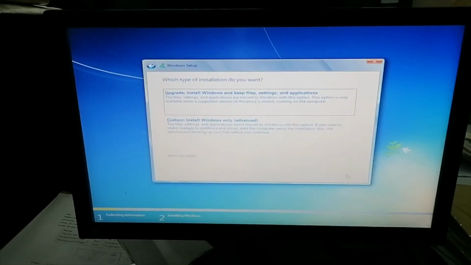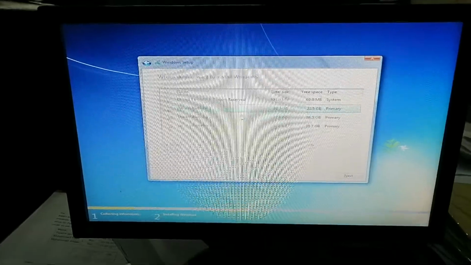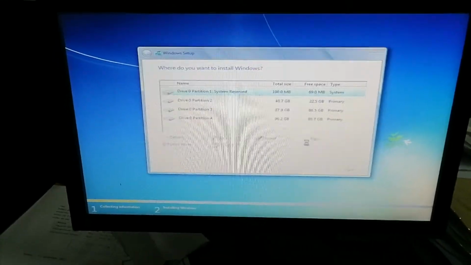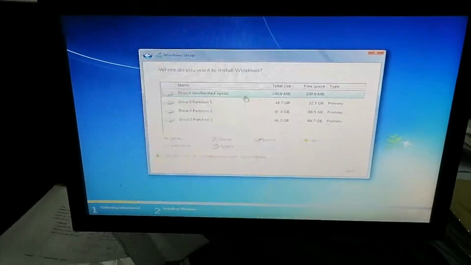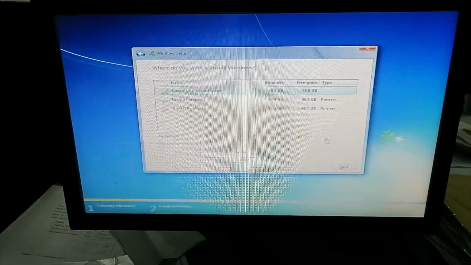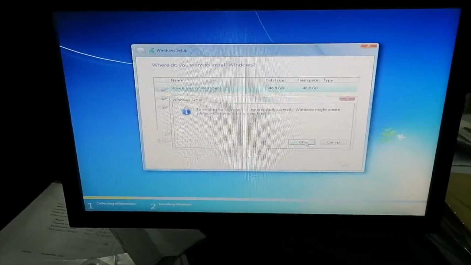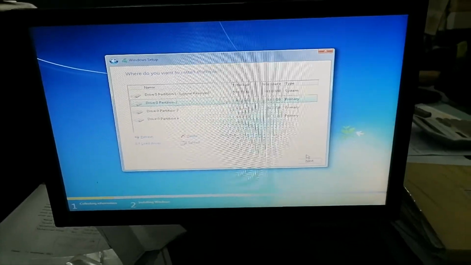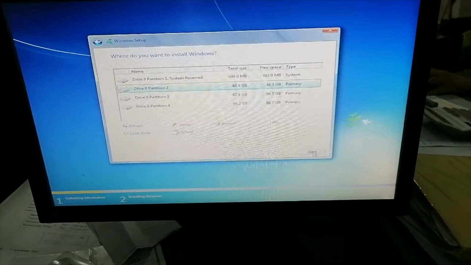Now I have to delete both drives, the C drive, the Windows drive, and the drive which has the system reserved, and click next. And now you have to wait.